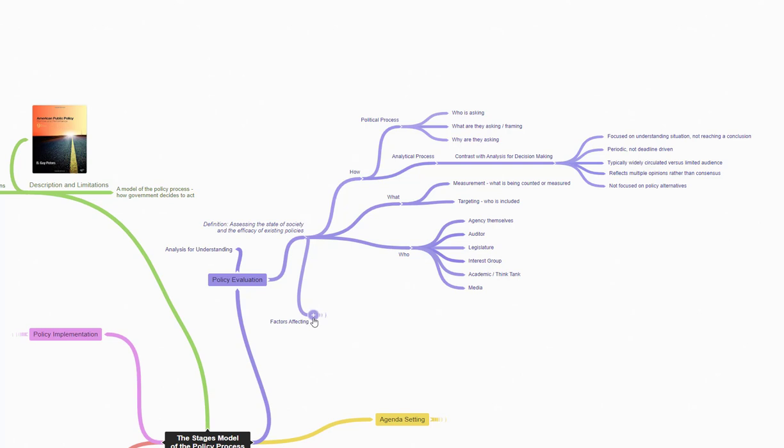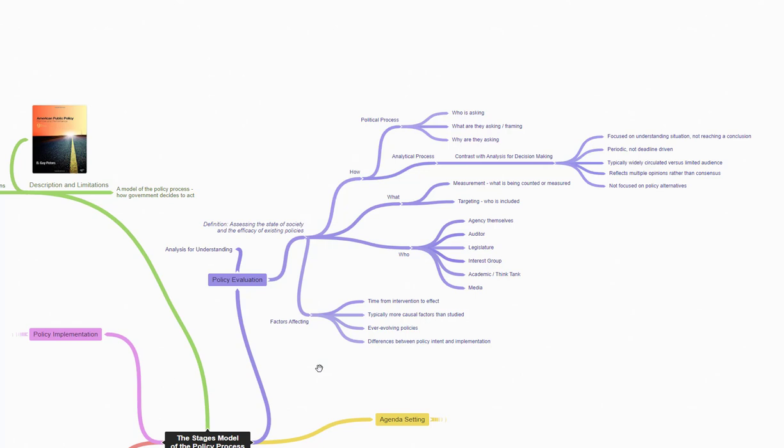So what are some of the factors affecting the quality of this analysis? Well, one is the time period from intervention to effect. A lot of the issues that we deal with in society are protracted and take a long time to solve. Solving something like poverty or literacy or dealing with climate change takes a long time, and there are a number of intervening factors that may occur between the time the policy was made and when we're doing our measurement.